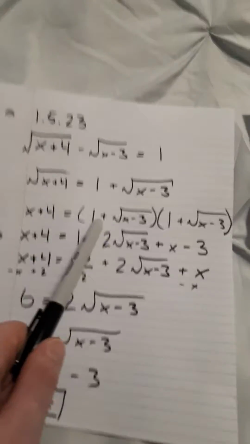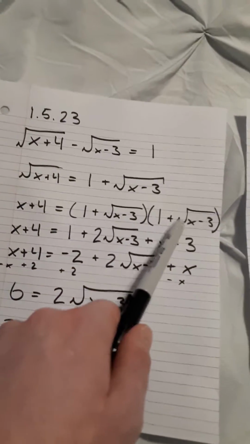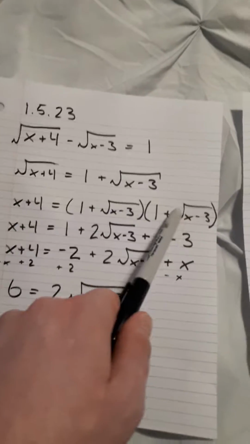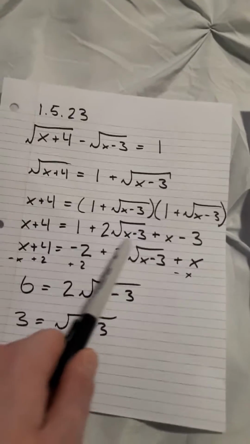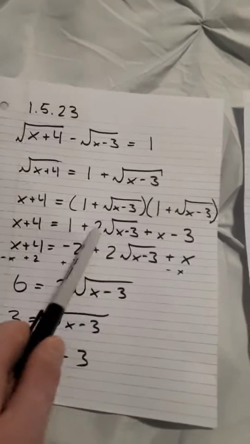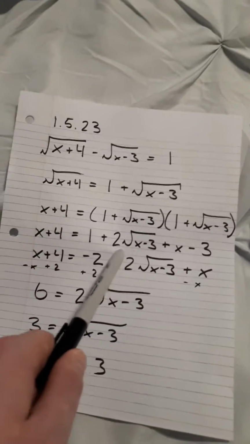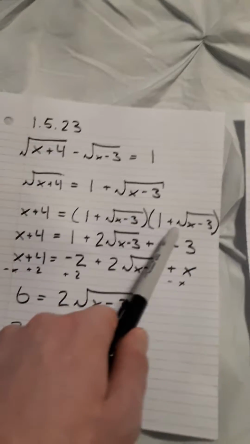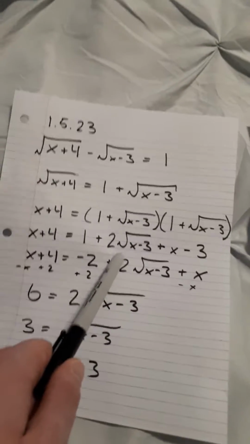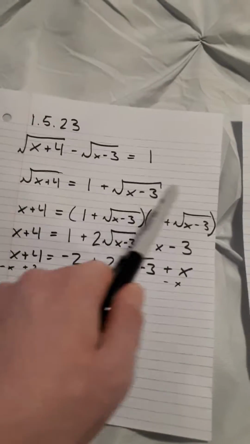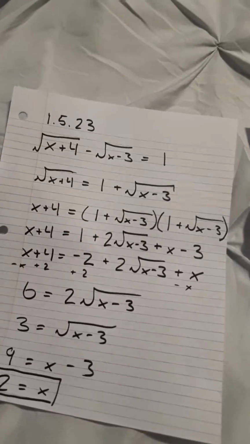So our first, 1 times 1 is 1 squared, or just 1. Our outside is going to be plus root x minus 3, inside, plus root x minus 3. So we can combine those, right? Remember that when we're adding, we don't really mess with what's going on underneath the square root symbol. So we have root x minus 3 plus root x minus 3. We just call that 2 root x minus 3. And our last is going to be root x minus 3 squared, and that cancels the root. We're just left with x minus 3.